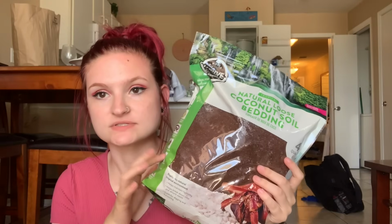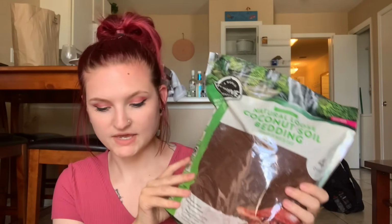I'm going to mix this with sand. I have a whole bag of sand at home, but for right now, since I'm at the beach, I have a plethora of sand that I can use. So I'm just gonna get a bucket full of sand from the beach and use that while I'm here. But when I get home, I'll be able to use the sand that I already have, and I'm gonna make it where they can bury and at least have some type of substrate instead of just being on these metal bars. So that's the stuff I got right now.